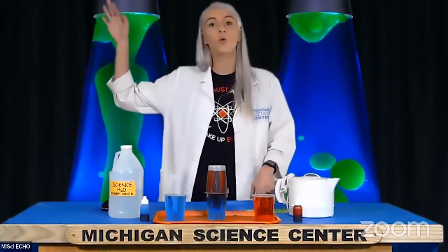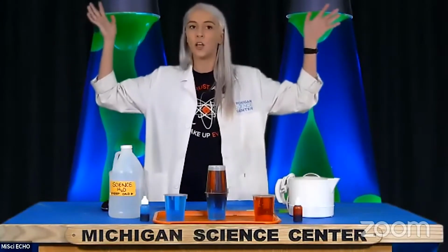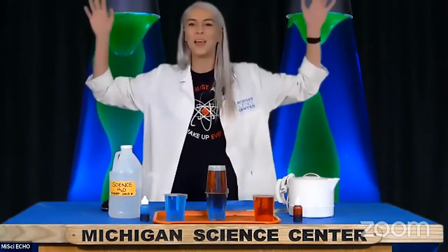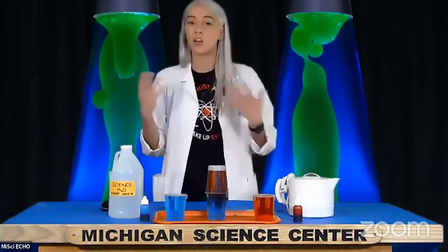So convection tells us that as atoms and molecules heat up, they will rise to the top because they become less dense. As they cool back down, the longer they're away from that heat source, so the farther they get from the lamp in our lava lamp, the colder they start to get. As they cool back down, those molecules will sink back to the bottom. But then they're touching the lamp, so they warm and they reach back up to the top. That process repeats itself over and over and over again, as long as you have two different temperatures of liquids interacting. The same thing happens with our weather outside.